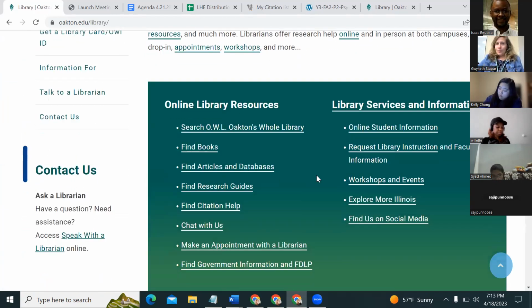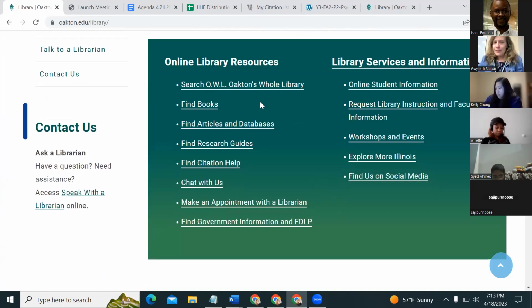And if you scroll down, you will see a couple of things. And I just want to make mention of what these are before we go on and explore some of them. So Oakton's whole library, that's kind of like Google for resources that we own. It's a great way to kind of start your search.